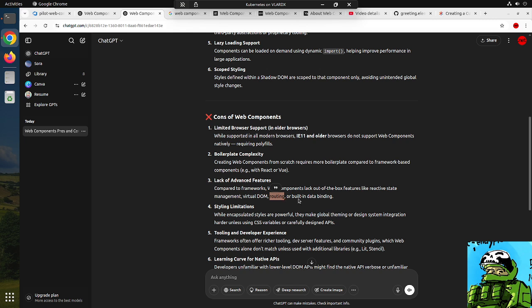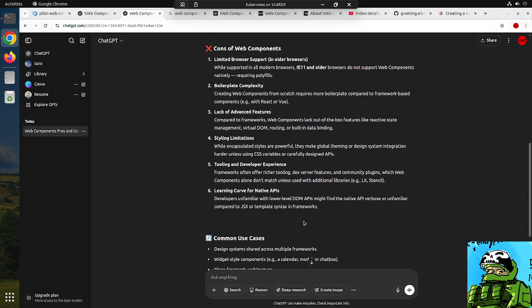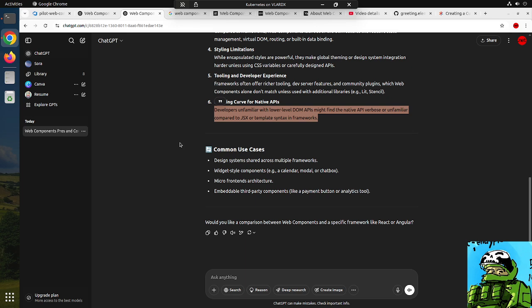Okay, so routing or built-in data binding, styling limitations. While encapsulated styles are powerful, they make global theming or design systems integration harder unless using CSS variables or carefully designed APIs. Tooling and developer experience: frameworks often offer richer tooling, dev server, blah, blah, blah, learning curve, use case, design systems. Okay.